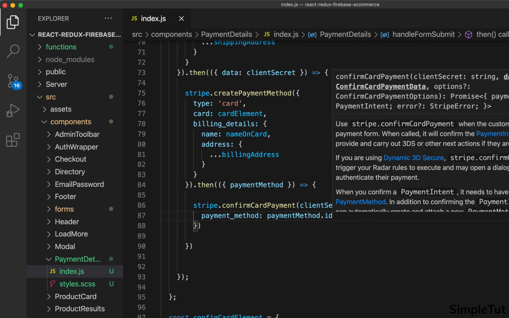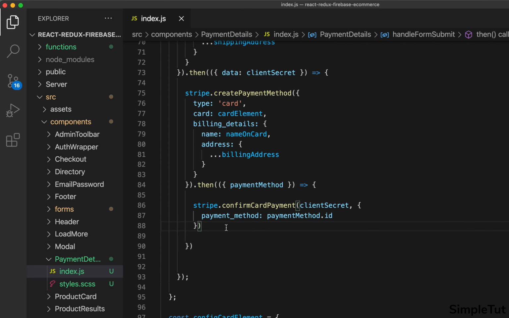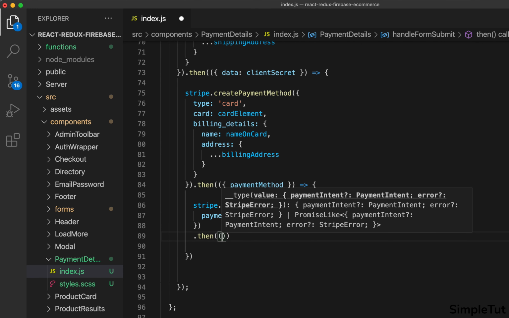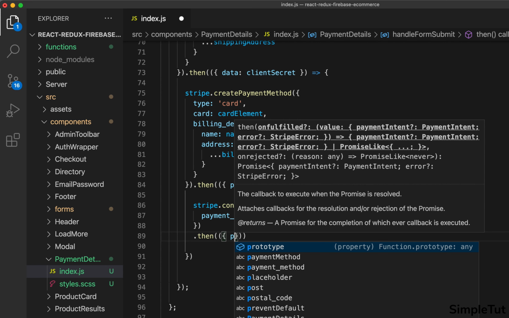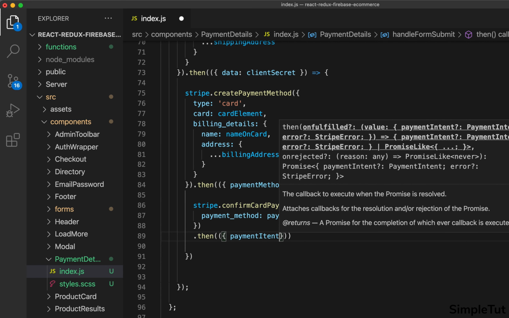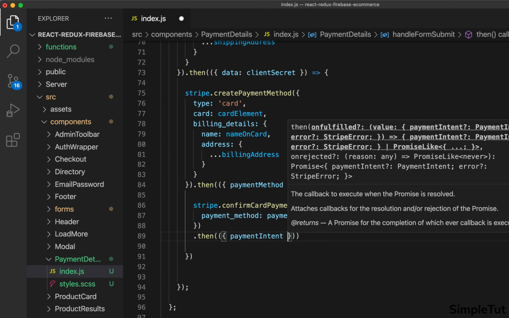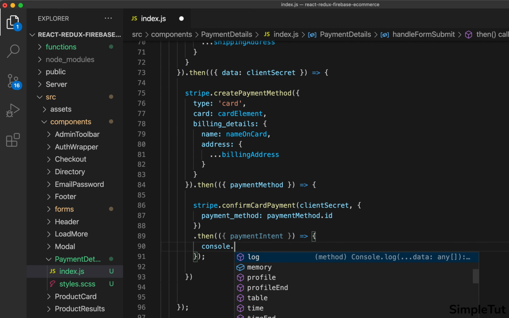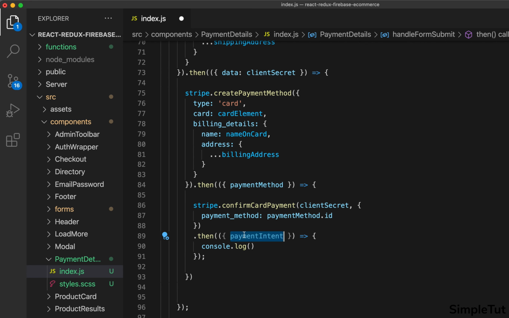And then we can call then, and we can get the payment intent. This is basically all the details about the transaction if it's successful. So for now, we can just console log out our payment intent. Let's just log that out to the console.